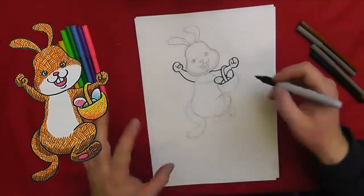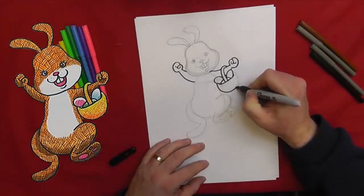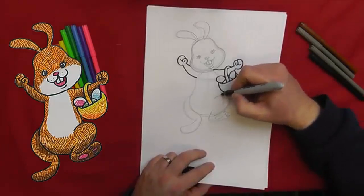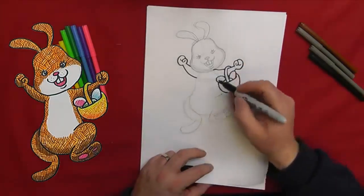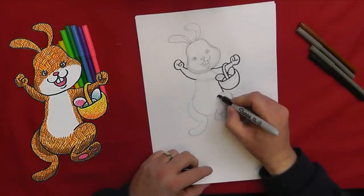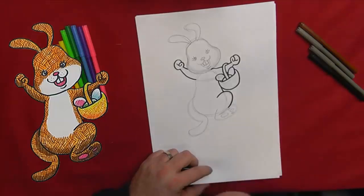I'll continue with the rest of the body. I'll finish the basket off, which I'll do by just doing this outer piece which goes all the way around like that. Then I'll just finish with the body. The body, this pear shape here, is going to stop behind this bit here, which I'm going to draw next, all the way around until it gets to where the foot is.